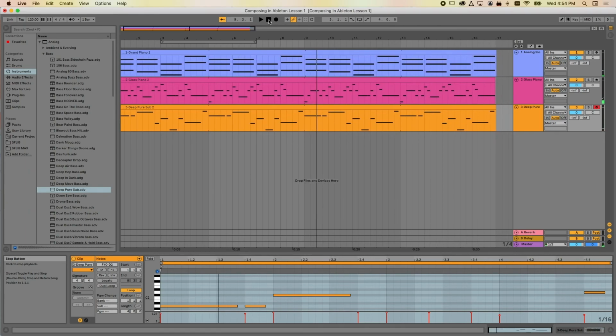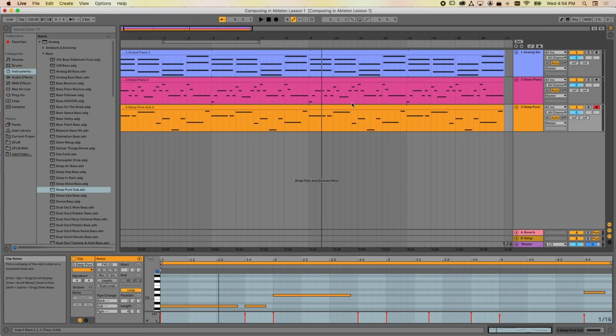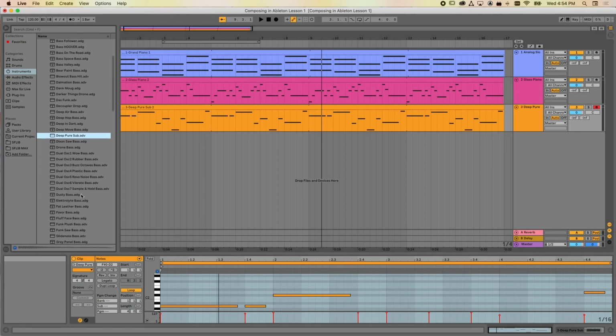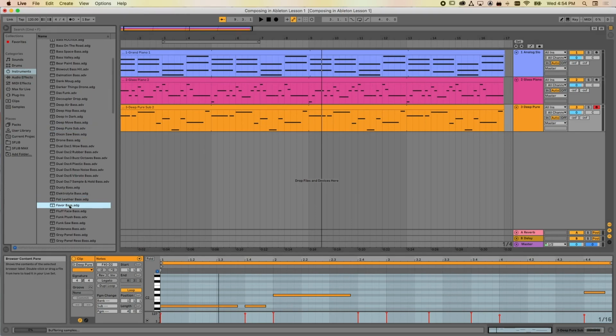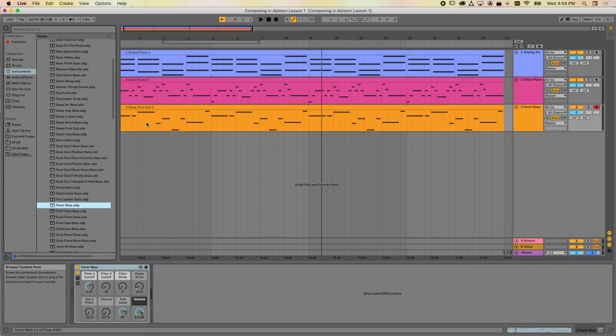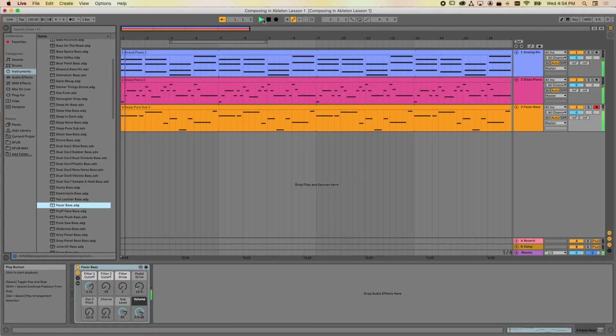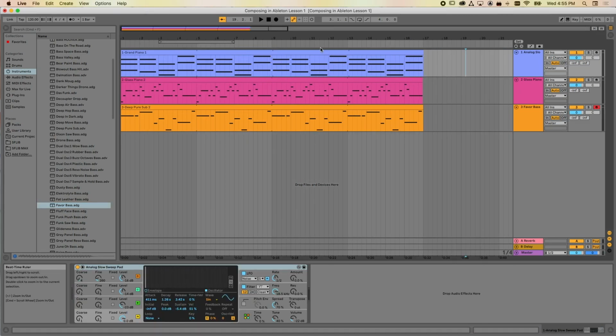Okay, so I need to work on dynamics. I'm not sure if all the sounds are perfect. I could try some different sounds in here if I want. So let's say I want to change the bass, let's try that one instead. So I don't know if I like that one yet. That's a little bit closer, so I can play with that a little bit. All right, so I still have work to do.